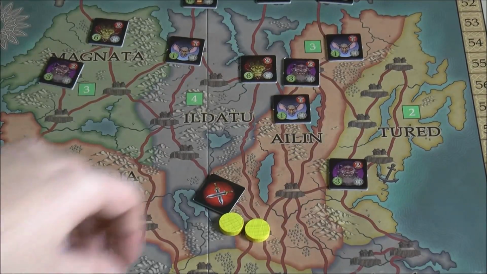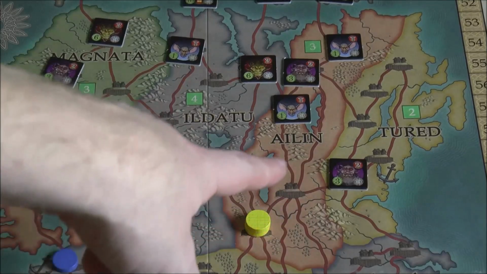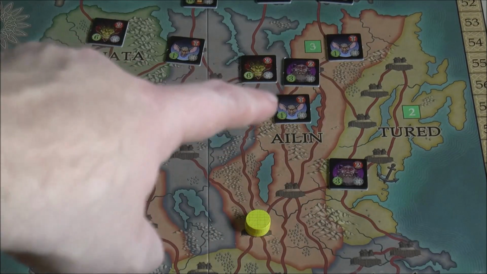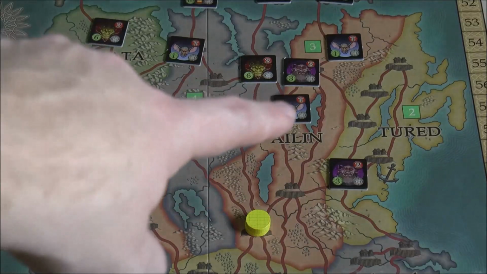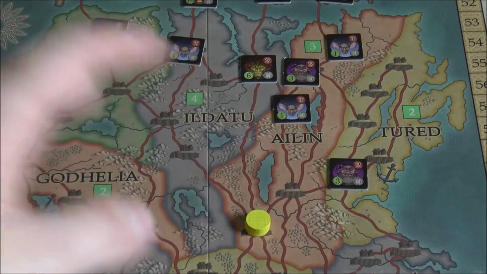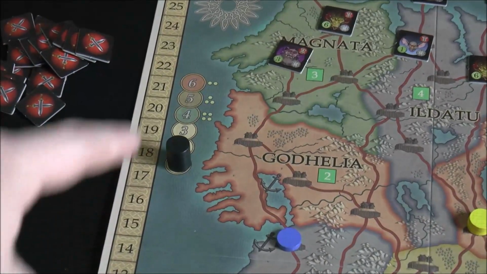Now you could also fight anything that's in the same province as you. So we're here. Now we can't fight the guy in the adjacent province, but we can fight these guys here. So it's the same idea. You can just discard swords and then kill those off. Now if you wanted to fight somebody in an adjacent province, you can do that, but you're going to lose 2 fame points here on the fame track.